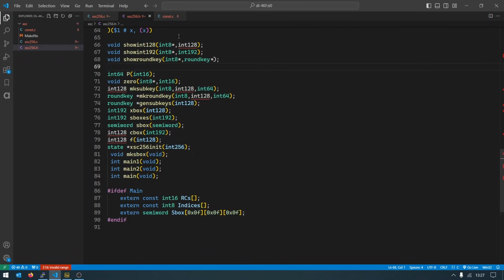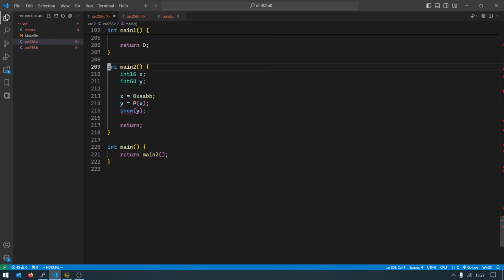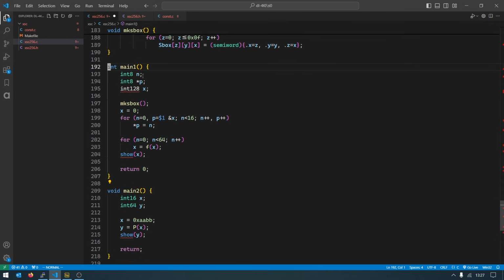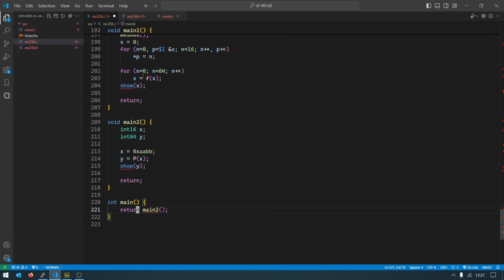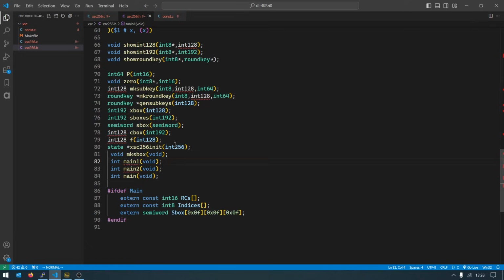Right, this is not supposed to be int. Let's update these as well.